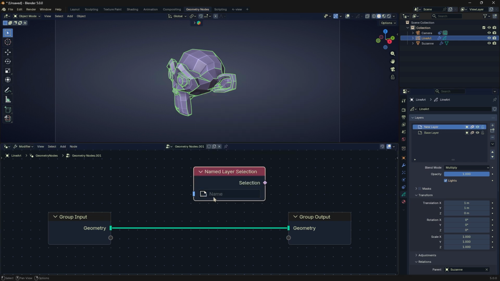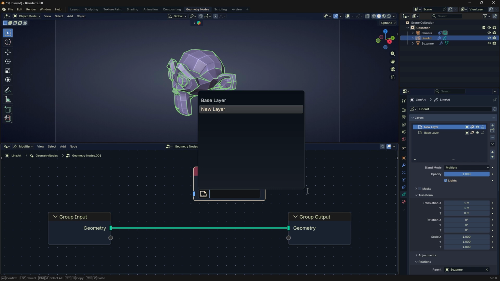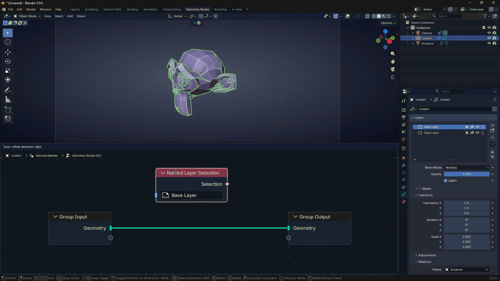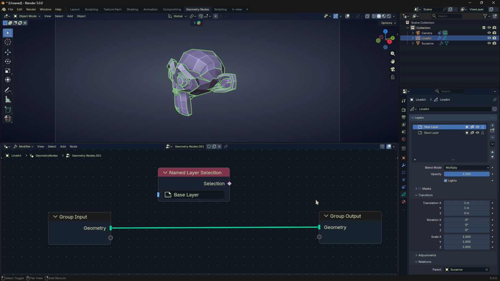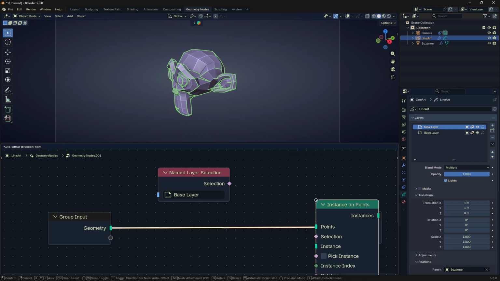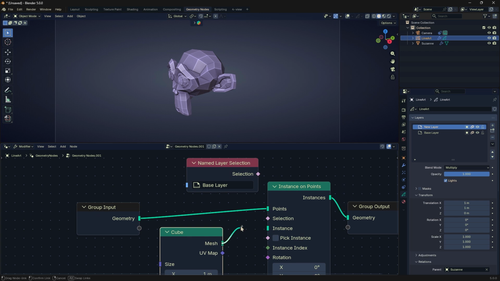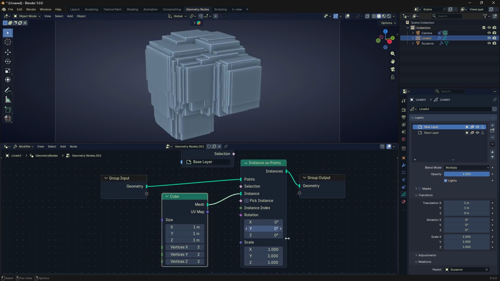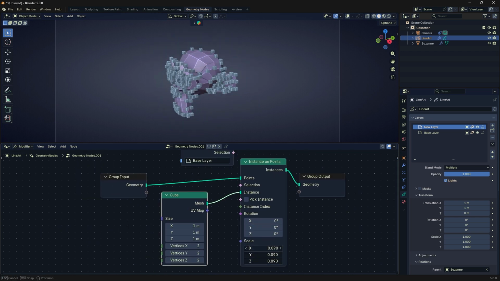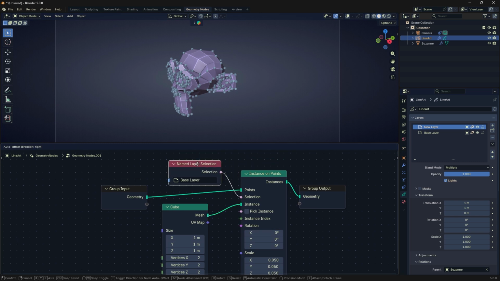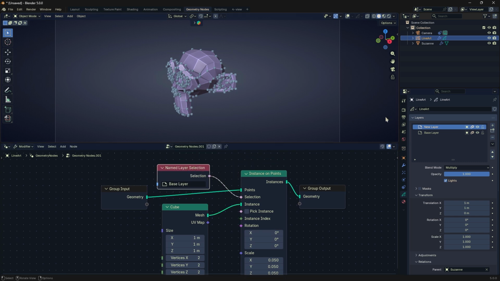So you can see it shows me the layers, but inside my geo setup, and it can be helpful because you can add this to feed the information, to use the information, and you can select this like that.